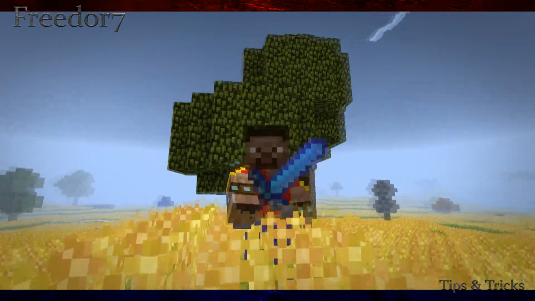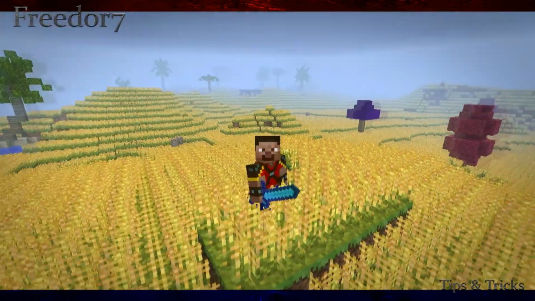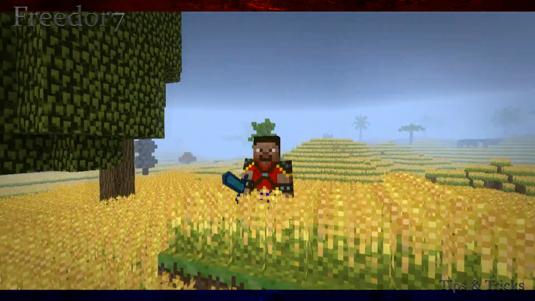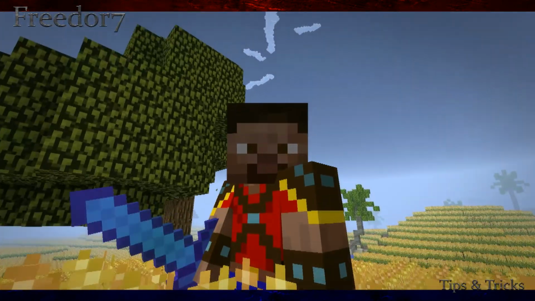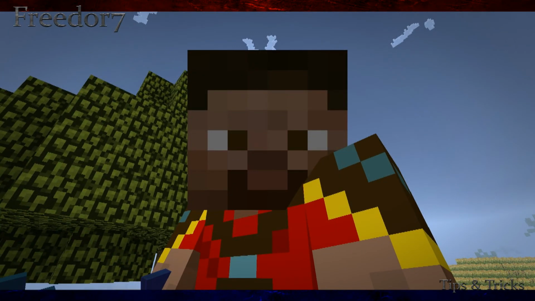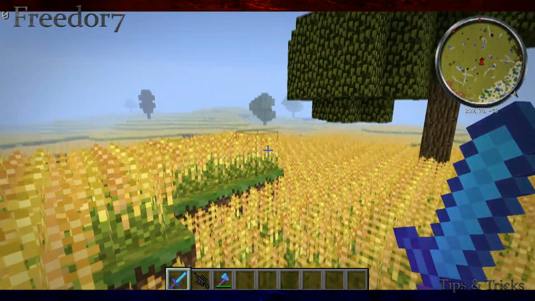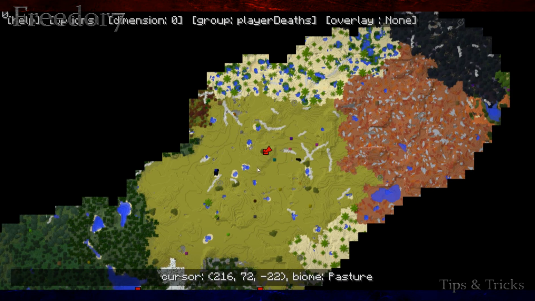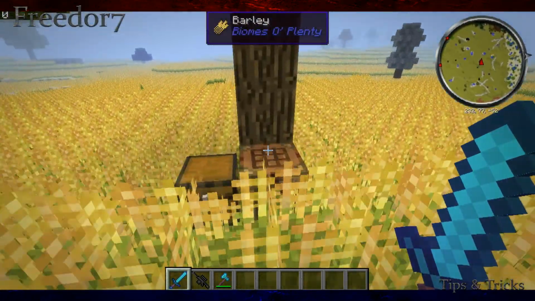Hello, hello, hello. I am standing here today amidst these golden waves of, well, barley in this case, because we are going to talk about waypoints. Yes, that's right, waypoints. And no, I'm not talking about the little marks that you make on your map here. Those are indeed waypoints. However, this is much, much cooler.